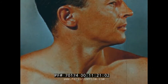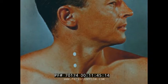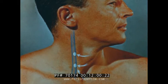The most common site of metastasis is to the subdigastric nodes, sometimes referred to as the tonsillar nodes. Actually, these are the master nodes because they receive drainage from the entire oral cavity, including the lateral pharynx, tonsil, piriform sinus, and larynx. This is the most superior group of the internal jugular chain. The internal jugular chain lies directly beneath the sternomastoid, following the course of the internal jugular vein. This group drains all of the deeper structures of the neck, including the larynx, thyroid gland, cervical esophagus, and all other nodes previously described.